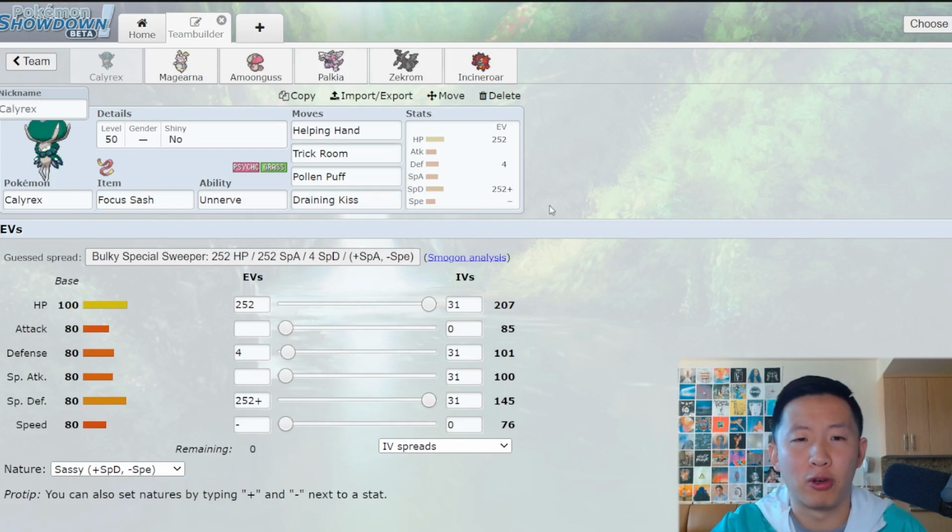So I figured I wanted to build a Trick Room centric team, and so naturally Trick Room was one of the first moves to look at. I wanted Pollen Puff to heal all of my potential attackers and support them a little bit better. I wanted Helping Hand just because it's a good support move. And then for the final move, essentially, I wanted a weakness policy strategy on this team. So I wanted Calyrex to enable weakness policy on a really strong restricted Pokemon.